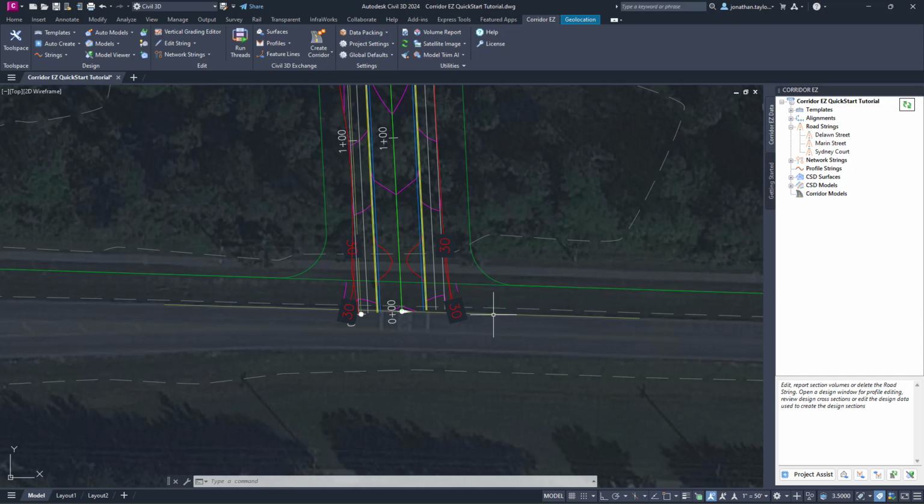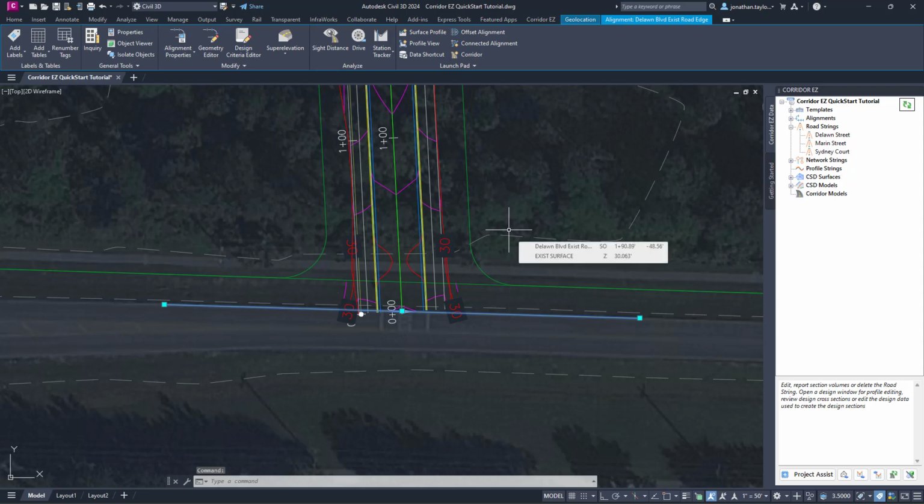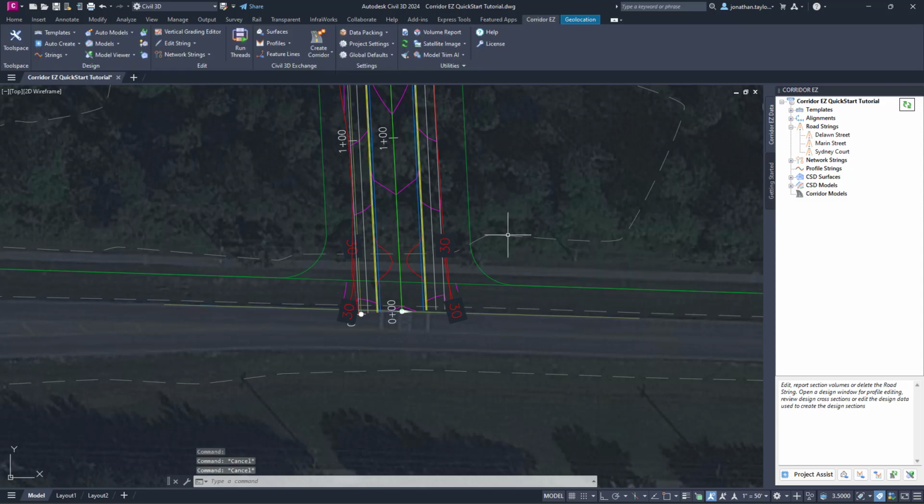In the drawing, we have a Civil 3D alignment which represents the edge of the existing road, and we want to create an intersection. Now, so far when we've created an intersection, we've applied two road strings with templates and connected the two together. In this example, what we need to do is create a very small road template that can be applied to this existing road edge to enable the connection between the two and to enable the creation of curb returns.